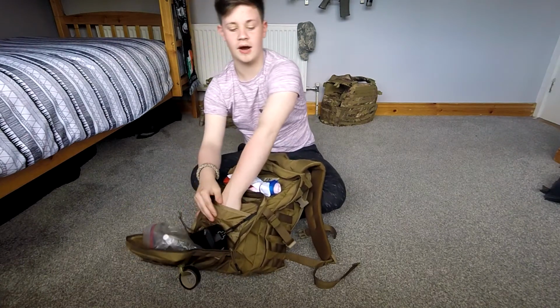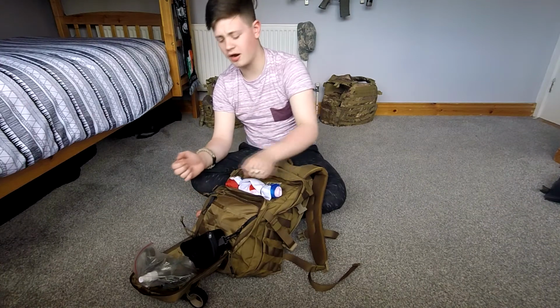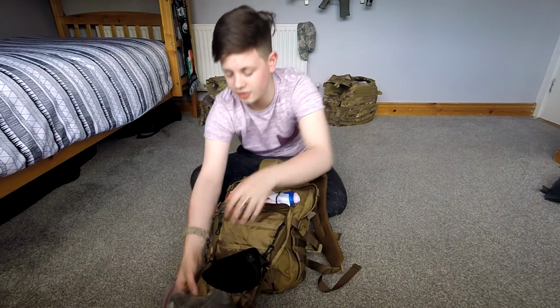More little small compartments down here. They're not great. This is more just for kind of putting stuff in. I like to keep all my stuff in zip parts where they can't fall out. As you can see there, they're just kind of like pockets. They don't really cover anything.